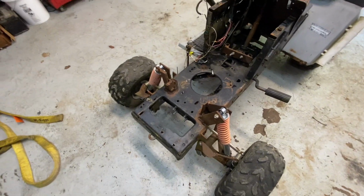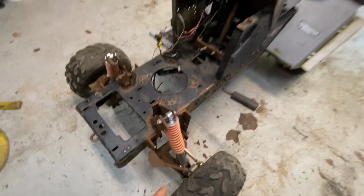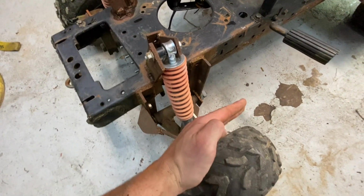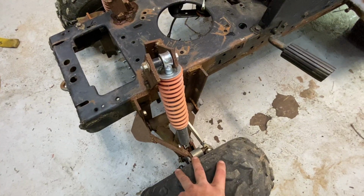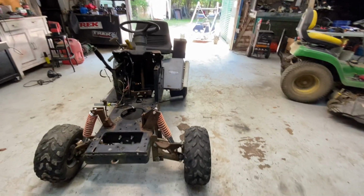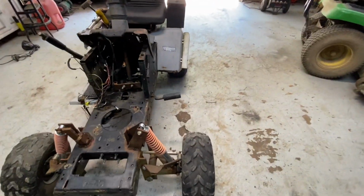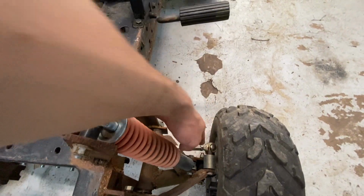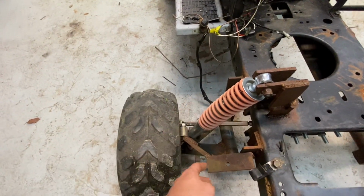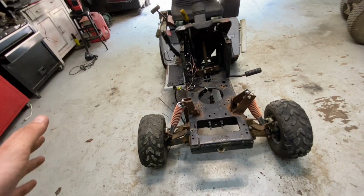Then I need to reattach my floorboard, but I think before I do that, I'm going to finish this control arm, because before I welded it to one length and it was a little too short and I had a little bit too much camber. I cut it and re-welded it so it's pretty straight now. As you can see, that tire's pretty much dialed in. So I can build another one on this side to come meet it down there. On this side, I'm not going to finish building the other side because I still want to cut and lengthen that one. So we got to do that, and then I'll finish that side.